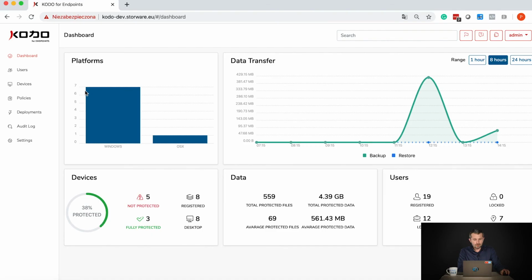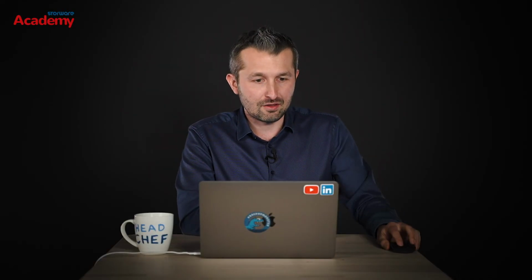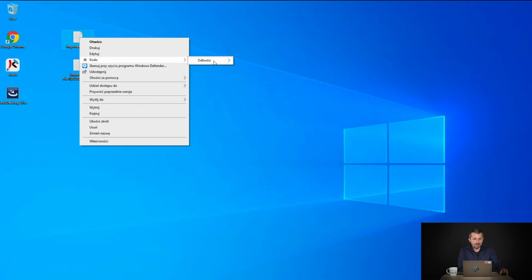Okay, so I explained the value, how admins can organize the data protection options for the endpoints, and also the client side with the right-click wow effect for your end users, which allows them to restore the data without notifying the IT help desk or you as an administrator.